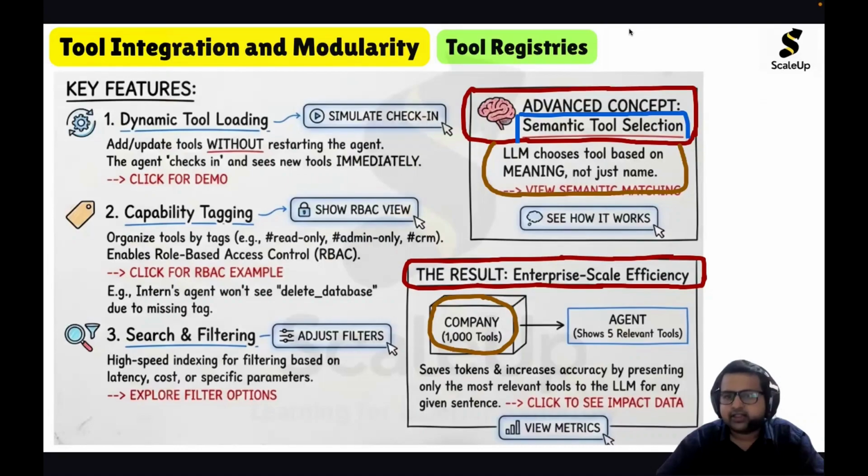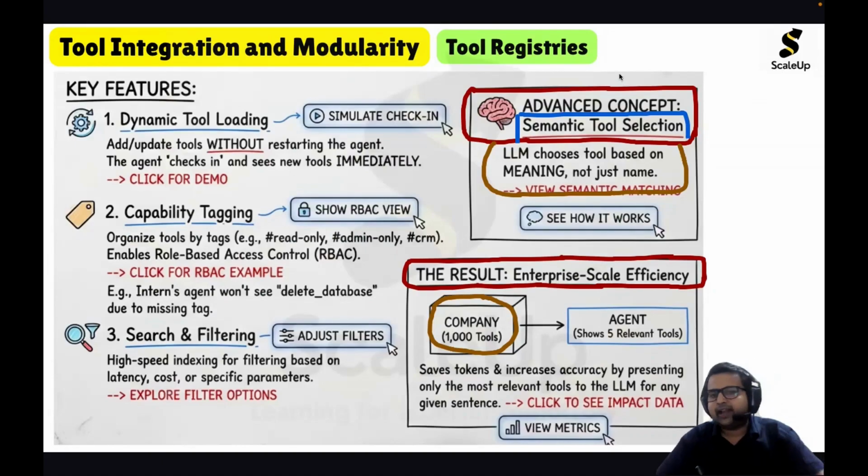Tool registries enable enterprise grade agents. They allow a company to have 1000 tools, but only present the 5 most relevant ones to the LLM for any given sentence, saving tokens and increasing accuracy.